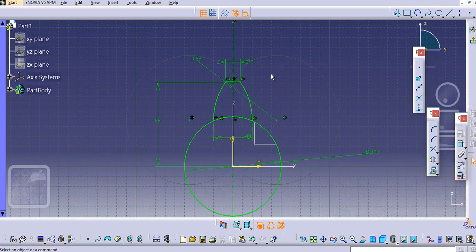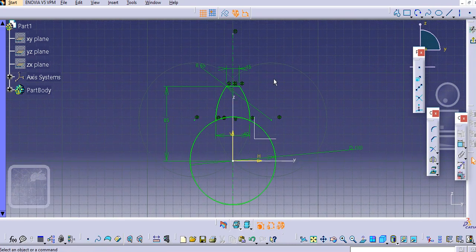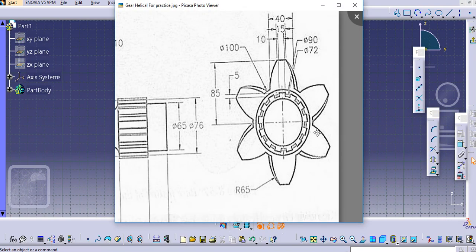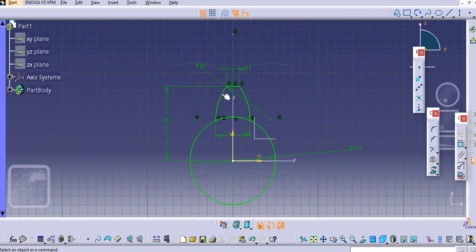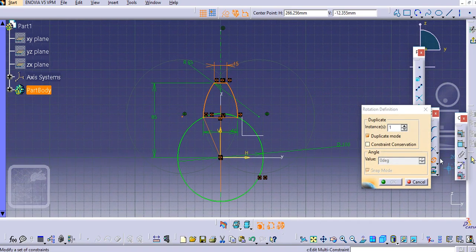So now you can see the first tooth is created. Now there are a total of 6 teeth, so we will make this in the sketch with the use of the rotate command. Select these tools, select this tooth, and there is an option available, that is rotate. Select the rotate, add the instances over here.